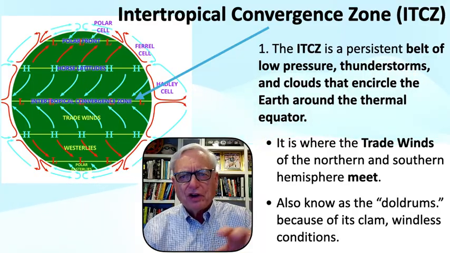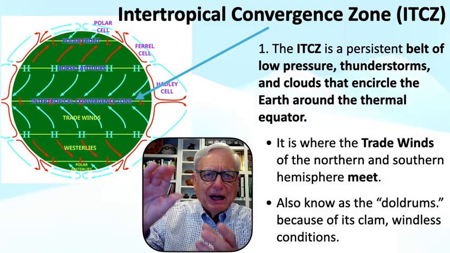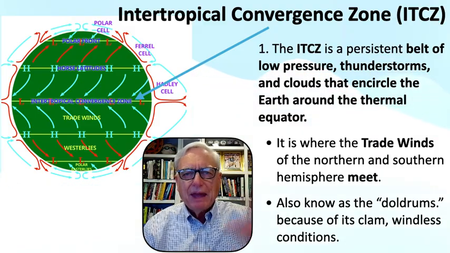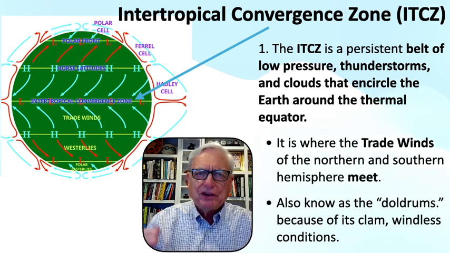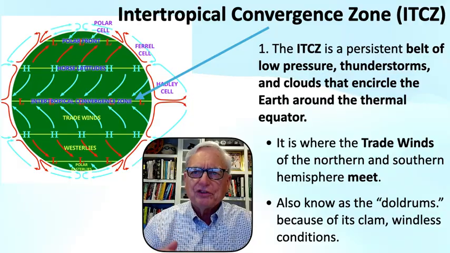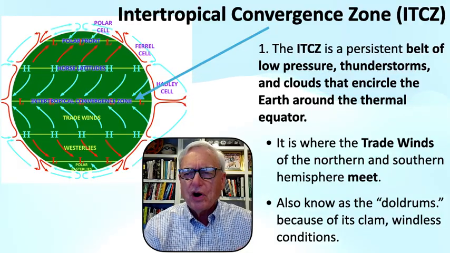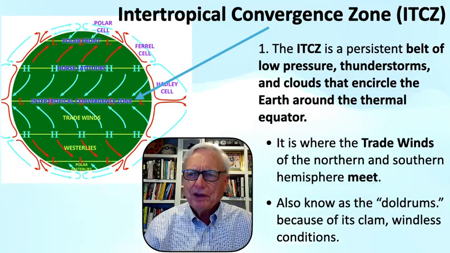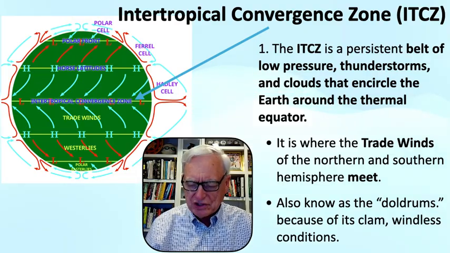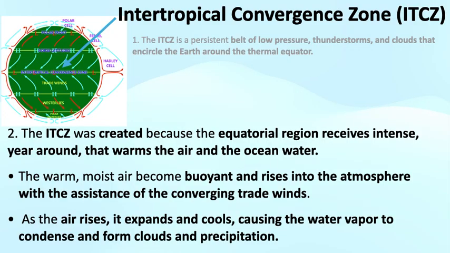If you take a look at the chart, you'll see those light greenish lines that are pointing from east to west, and they sort of meet at the ITCZ. And that creates this area, which is sometimes also called the doldrums, because it's so calm and it has windless related kinds of conditions.